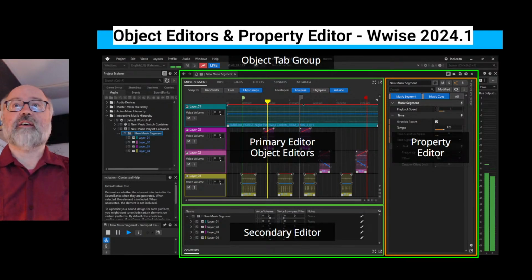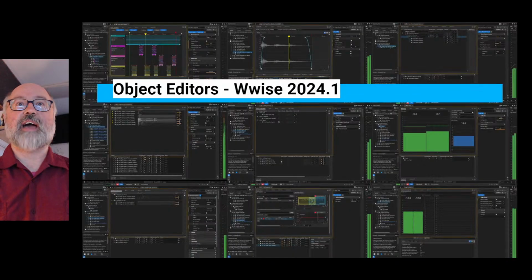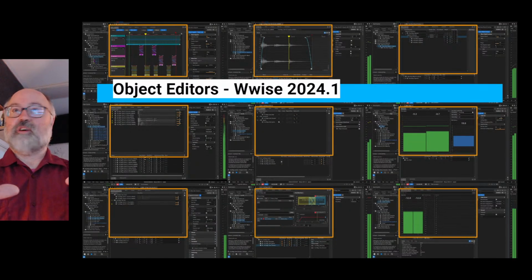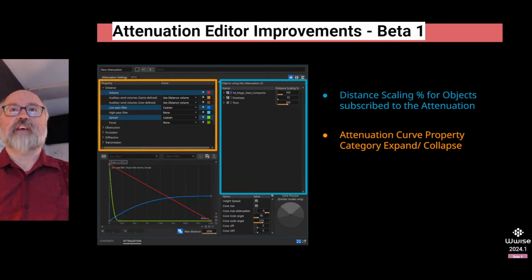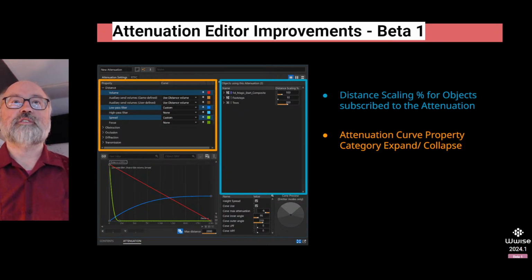We added a new property editor to the contextual workflow in Wwise. It's a big change that folks are giving us feedback about. That allowed us to put object editors right there into the primary editor in the center focus. And one of the things that we brought out as part of beta 1 were some changes to the attenuation editor.